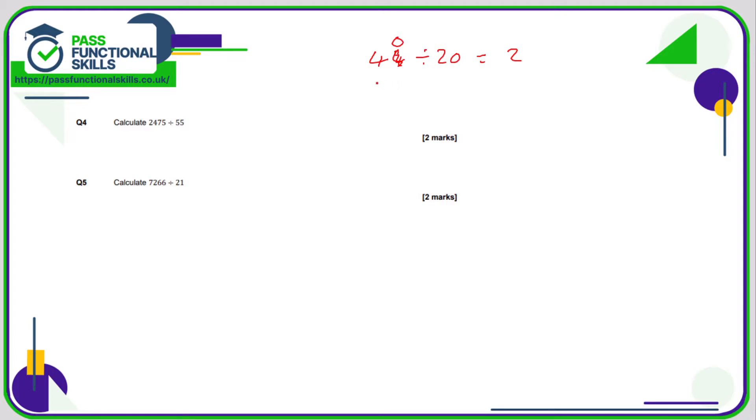20 divided by 10, how many tens go into 20? It's still two. So all I've done is broken it down a little bit. We're sharing half as much stuff among half as many people. So therefore it's logical that each person will still get the same amount. So I'm going to divide both of these by five because they're both in the five times table.